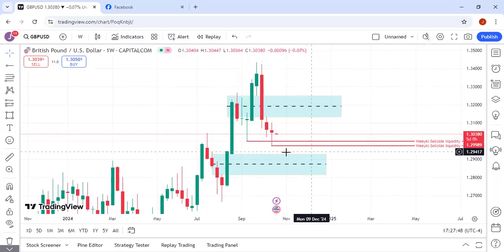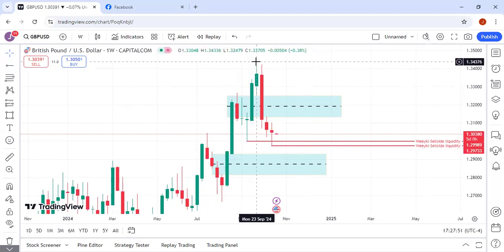So now after that, where is another one here? We have another one here, but this one is going to be buy side liquidity, because it's not going to be sell side again. So it's going to be buy side liquidity, because that is the way it's supposed to be. Buy side liquidity will be the particular one we're talking about.